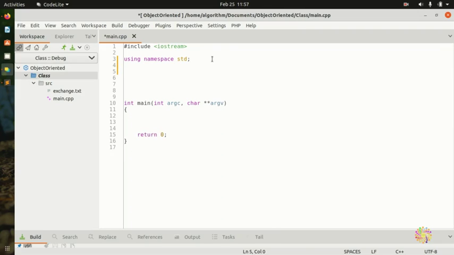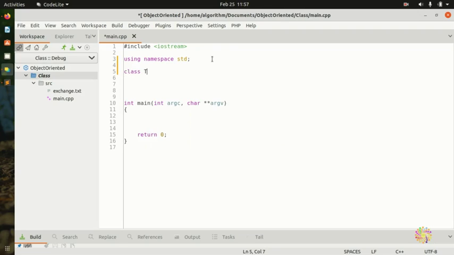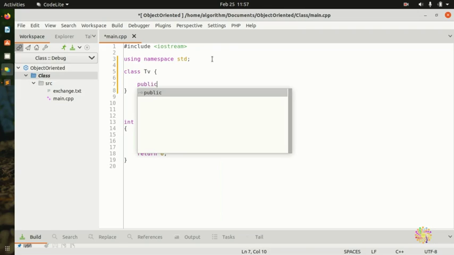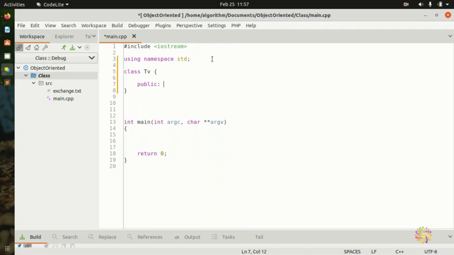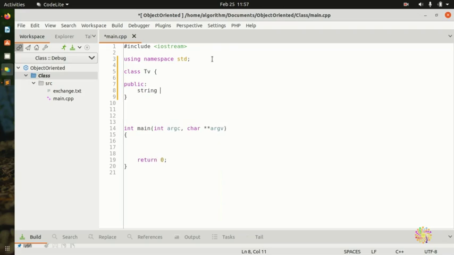So we put class, and our class is going to be TV because we want to create a class TV. The first one is going to be public, and our public is going to have a string, favorite channel, for example.